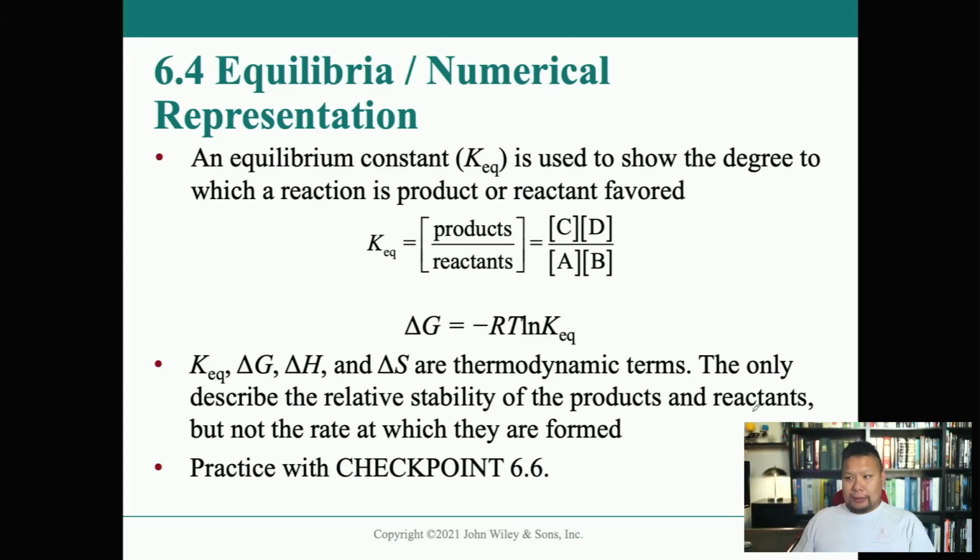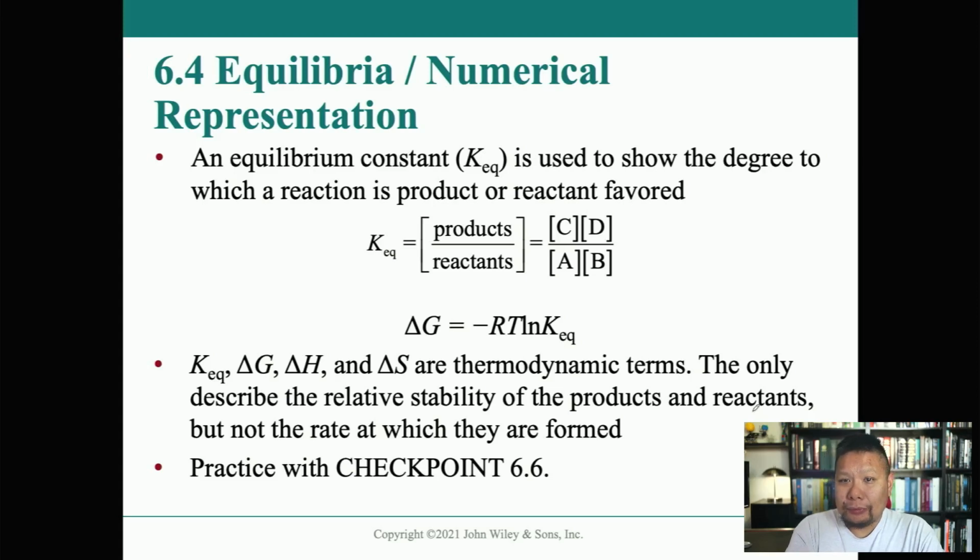So, like we were talking about before with acid-base equilibrium, we can always put this into an equilibrium equation, a KEQ equation, right? Where KEQ equals the products divided by the reactants, and the products are always the concentration of the products. So in this case, if C and D were the products, you multiply them by each other, and then divide that by the concentration of the reactants, A and B, and then you'll get the KEQ.